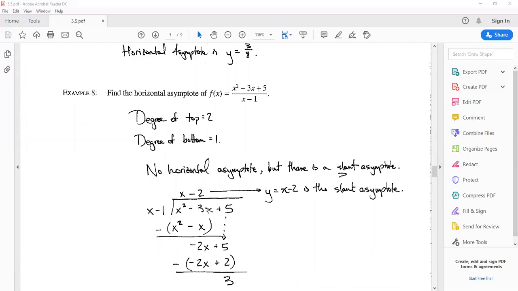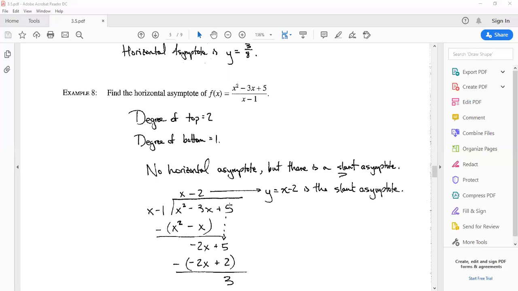So here I'll write x squared minus 3x plus 5, and I'm going to divide that by x minus 1. So I have to put something up here such that when I multiply it by x, I can cancel out x squared and get x squared down here. Well, that is x, because then x times x gives me x squared, and x times minus 1 gives me minus x. And now I will subtract this entire expression from that which is above it. So x squared minus x squared goes to 0. That's perfect. And then minus 3x plus x becomes minus 2x.